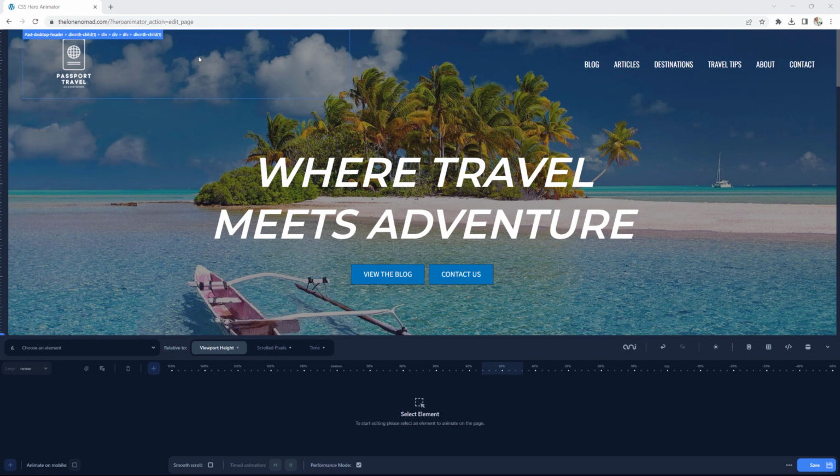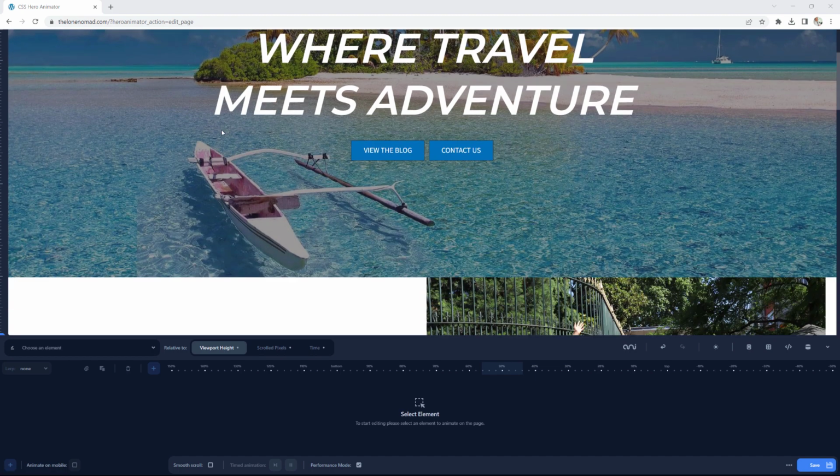Or I can come down here to my logo area. Notice again the blue box appearing, indicating the area of the web page I'm trying to animate. Or I can move directly to my logo and I will only animate the logo specifically. Or I can move my mouse to the extreme left right here, and now I am selecting the entire header of my website, occupying both the logo and the main menu.